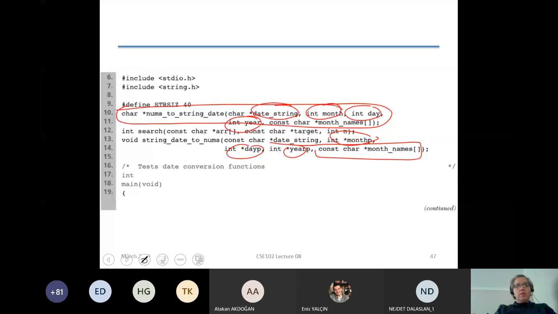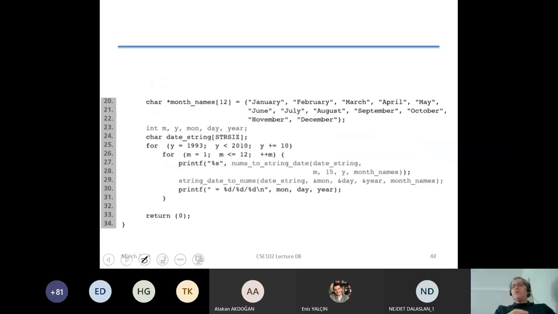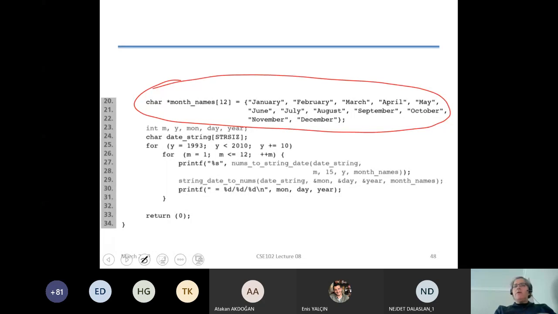So let me see. This is that array, the array of strings. There are 12 of them, right? And I'll have these 12 entries here.